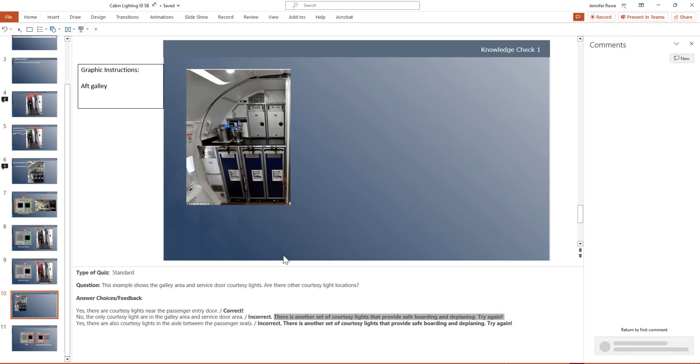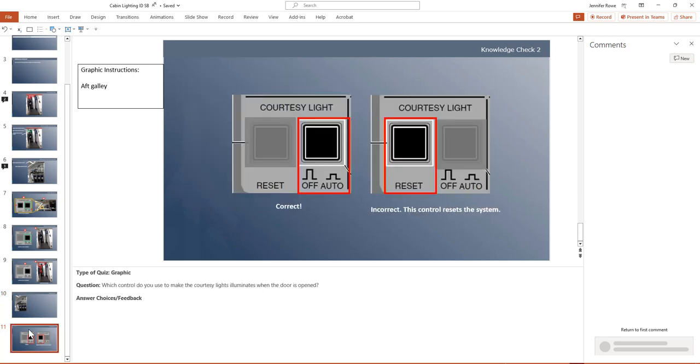So when you are reviewing your ID's storyboard, just make sure that the answer choices make sense. Even the incorrect ones should make some kind of sense, not be totally ridiculous, and the feedback makes sense as well.